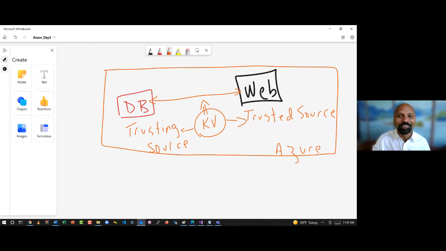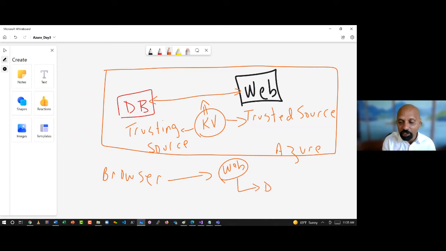Do you remember all that? Let me show you a little bit. So I used to have a browser, and the browser was able to access my web application, if you recall, and the web application was connected to the database. And this permission on-prem used to be impersonated. Do you remember that?